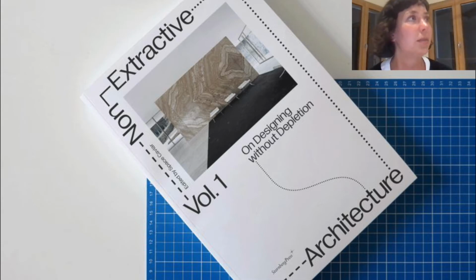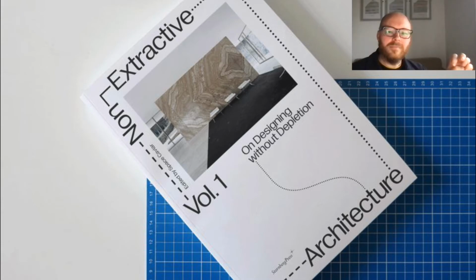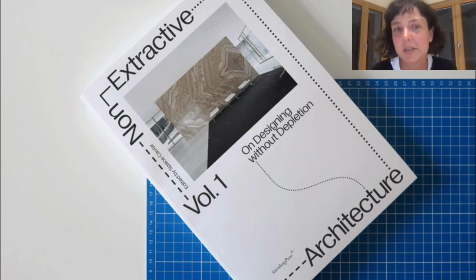The past year, we got several commissions for houses, and we've started working on them. We're all doing them using CLT that's locally produced, and it hasn't even become a conversation with the client. It's just, this is what we're doing, and if you like it, sure. If not, we would rather lose the project, because it's interesting for us to build right now with a different material, and this is what we want to experiment with. So I think it's also about standing up for how you want to build. I don't know if it's possible to convince people, but it's nice to work with clients that understand, and finding them is going to be a long conversation, but hopefully one that we can start to have more and more.